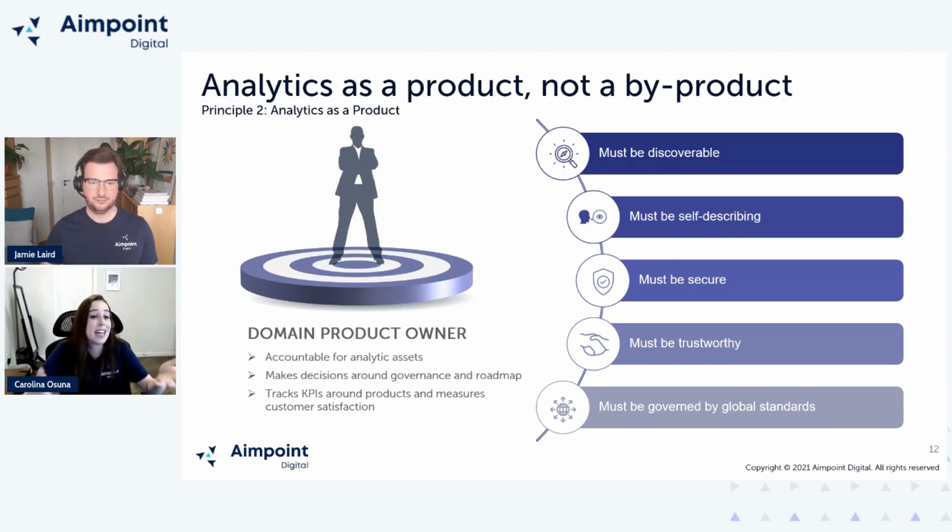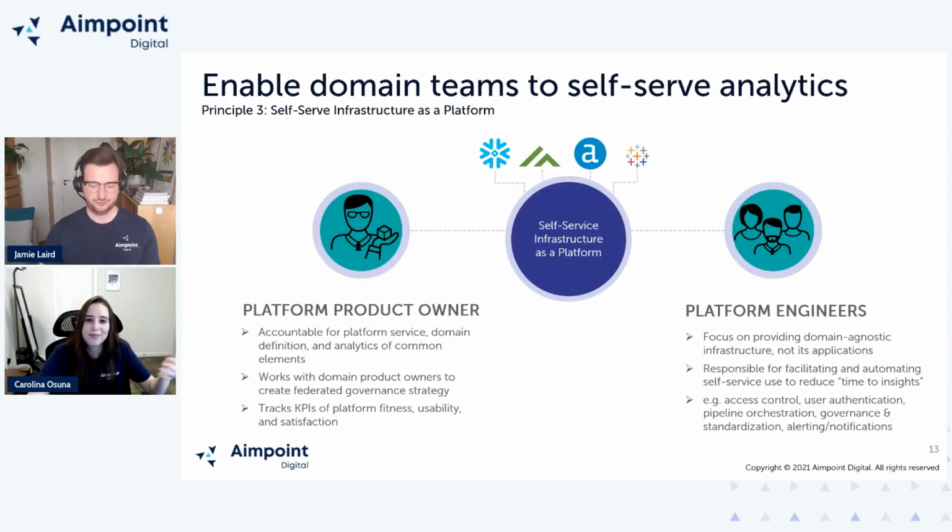So how do we enable these domain teams to actually create these analytic assets? And what happens to the central data team? Well, rather than focusing on developing data pipelines without the domain knowledge and all the complication that brings, the central data team can instead focus on the infrastructure that will enable these domain teams to self-serve. So to do that, the central data team becomes the data platform team, whose main responsibility is to make analytics more efficient, regardless of the domain you're in, by facilitating and automating self-service capabilities.